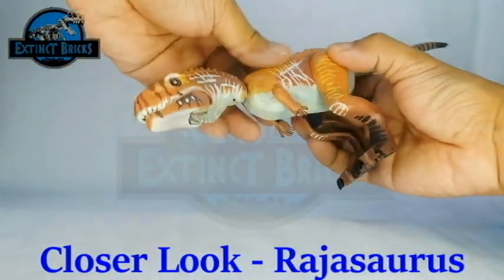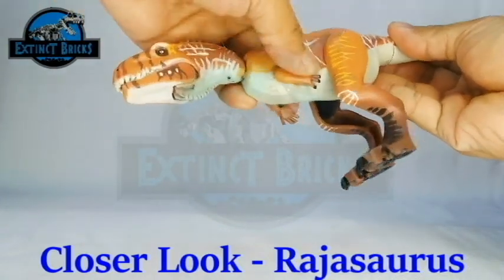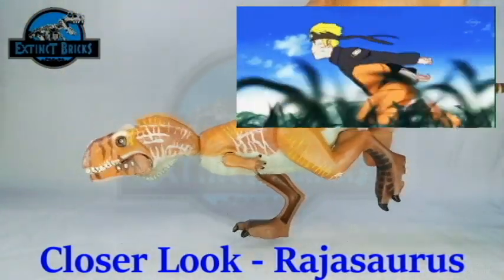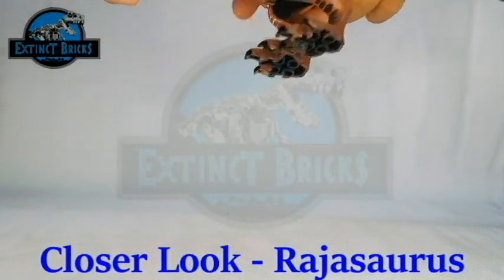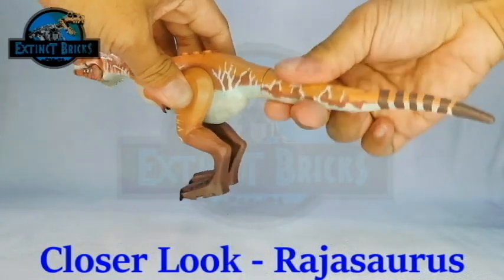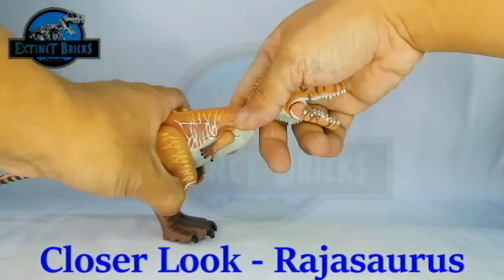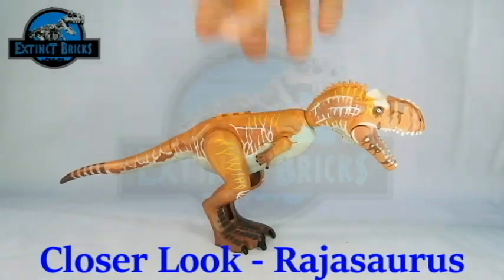Alright, so what else? So it can actually move its arms, of course. And I don't know, guys, if you watch Naruto, he actually runs like this, where the arms are stretched towards the back and running like crazy. And for the tail, it of course can be twisted like so. So there's a lot of articulation that you can actually do for the Rajasaurus. And I guess that's it for the closer look of our Rajasaurus.